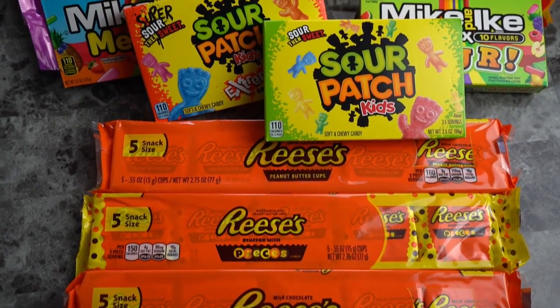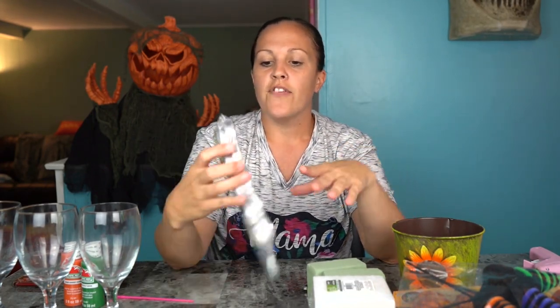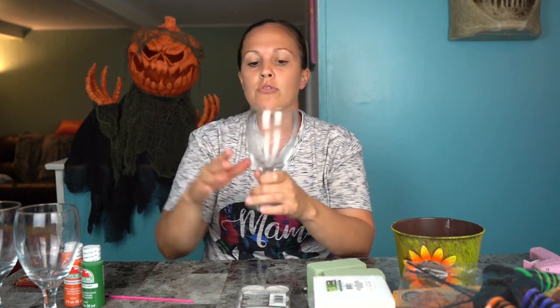You pretty much want to grab the fun-size candy — you get five or six in a pack, so grab a few because you're gonna make different ones with three or four pieces of candy on each wooden stick. I grabbed a whole bunch of Reese's — that's my favorite — plus Skittles, Milky Way, and M&Ms. Those are gonna be separated to make the two bouquets. I also found a pack of tea lights — you get 20 for a dollar — and they're gonna be placed on top of the dollar wine glasses from the dollar store.